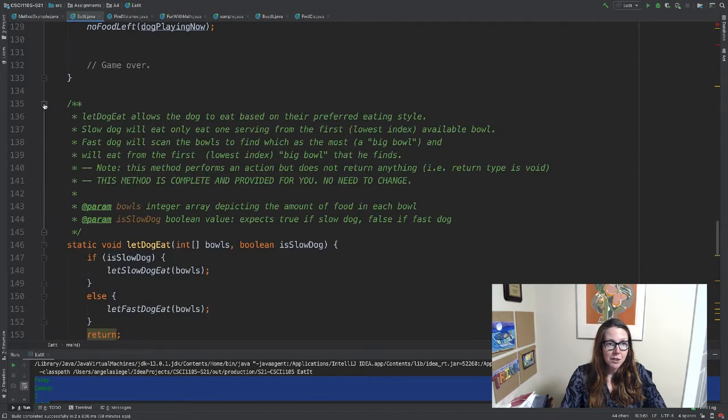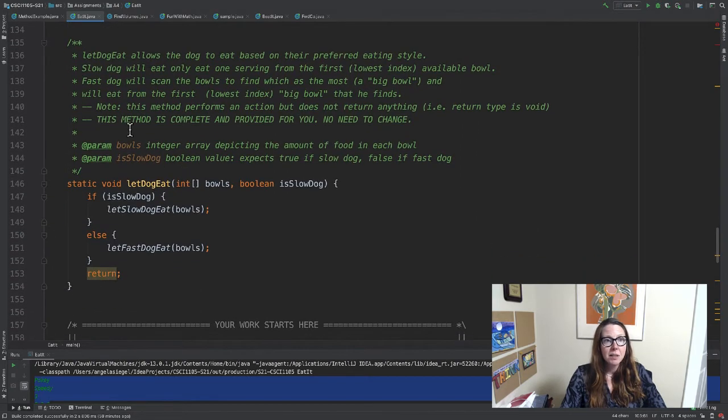But we'll open it up for now so we can see what it is. And that is let dog eat, which allows the dog to eat based on the preferred eating style. So the slow dog will eat only one serving from the first lowest index available bowl. Fast dog will scan the bowls to find the one that has the most, and will eat from the first lowest index big bowl that he finds.